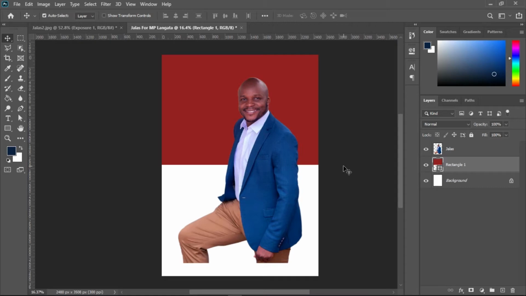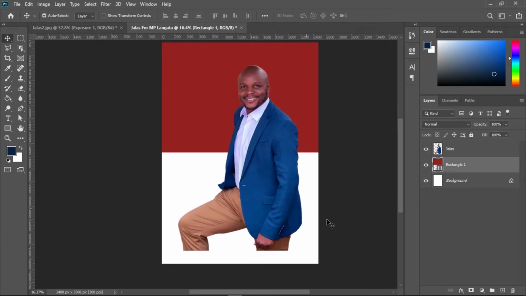Then you remember I had a photo, right? And I told you that I'm going to show you how I am going to use that photo. That photo will be very useful at this moment. But before that, don't worry, I need to draw another rectangle. Or I can use a pen tool to draw a shape here, and then I will give it a color. So maybe let me use a pen tool, because a pen tool is precise. You can draw custom shapes.